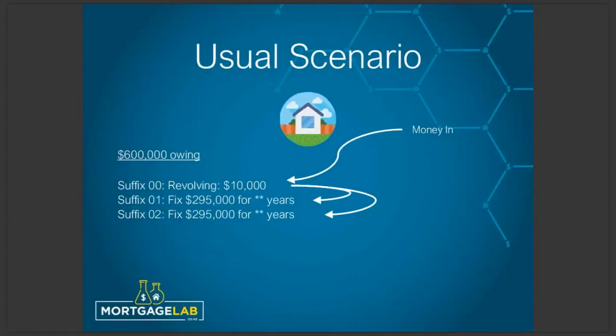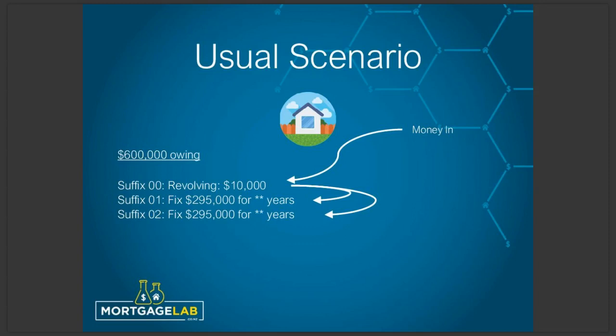Probably the most common mortgage structure looks a little bit like this. So this person has $600,000 of mortgage. They've decided to split the majority of their debt over 2 different fixed rate accounts, and they have a small revolving credit account which they make their payment into. Then the bank automatically takes that payment for each of the 2 fixed accounts. They don't have to worry about transferring to those other 2 accounts. The bank will do that for them.